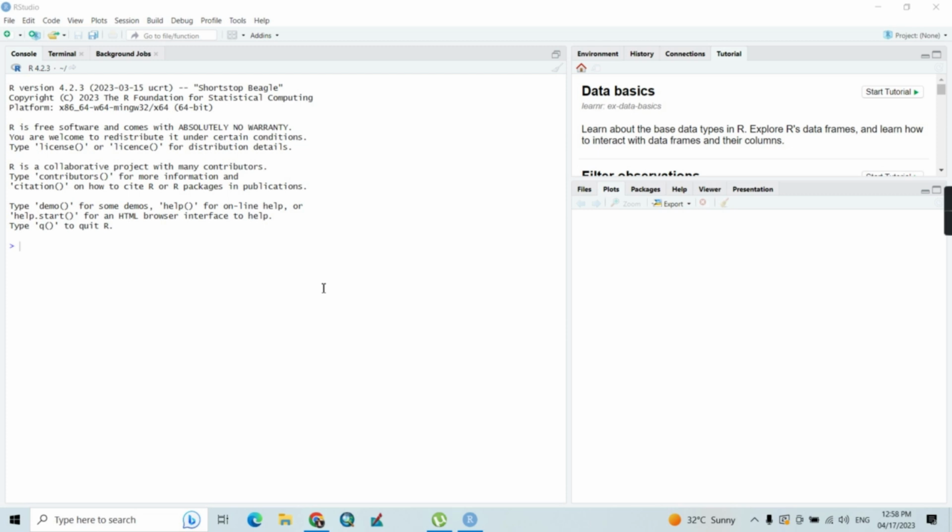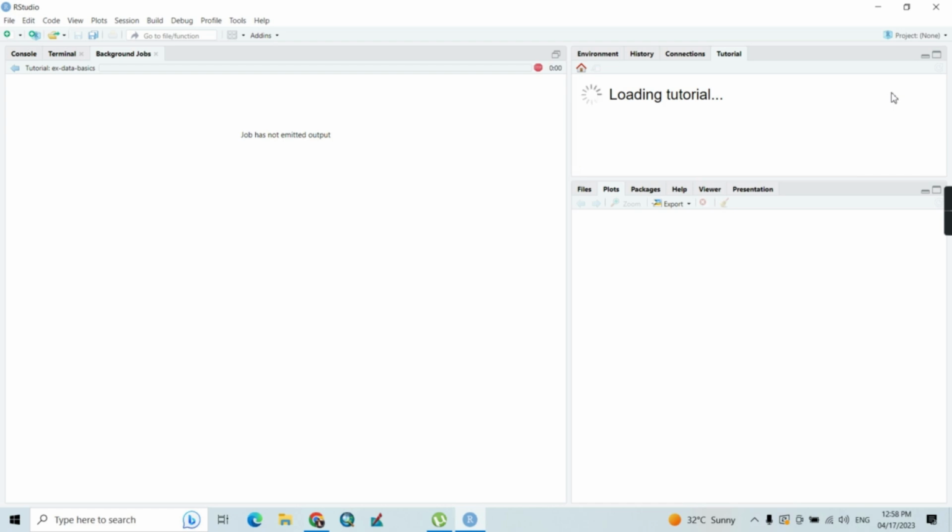You can see that it is offering many tutorials here. Go to this start tutorial option, and you'll be getting step-by-step guides for many basic operations. Before doing this, you have to install some packages. It will be prompting you to install some packages as soon as you install the R Studio software. After that, you can just glance over these different tutorials. It will be acting as a guide for you to get started with this software.